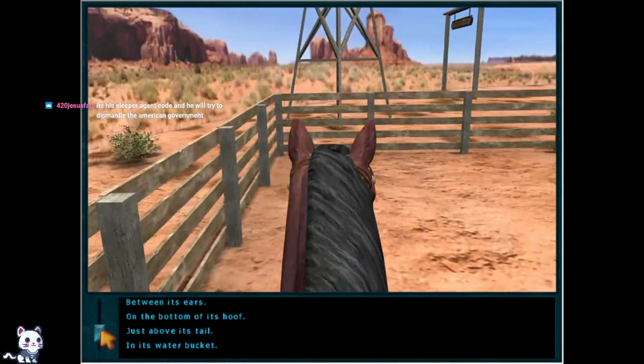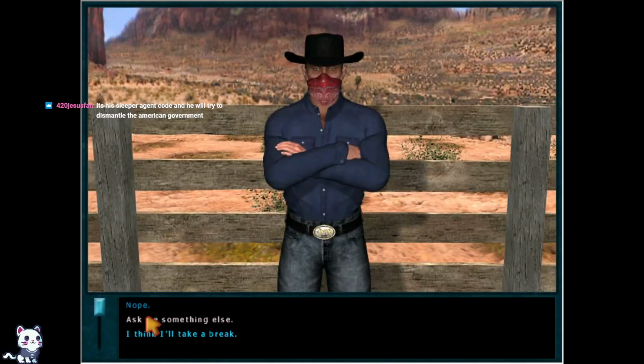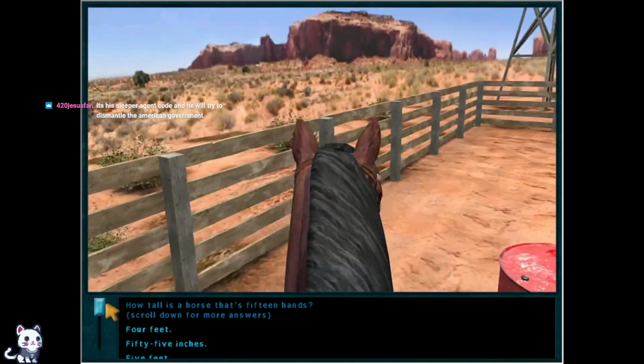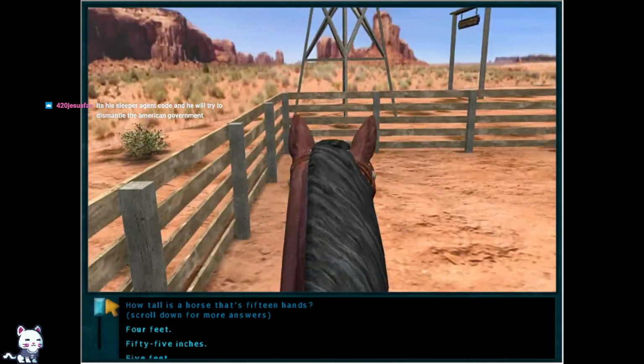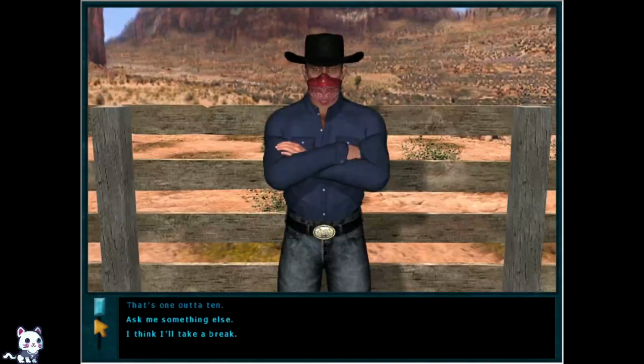Oh god, y'all, I don't know anything. Just above its tail. Nope. Ask me something else. How tall is a horse that's 15 hands? 5 feet. That's 1 out of 10. Oh, we got one. Look at that. Got one. Andy, where you going? Come back. Oh, man.